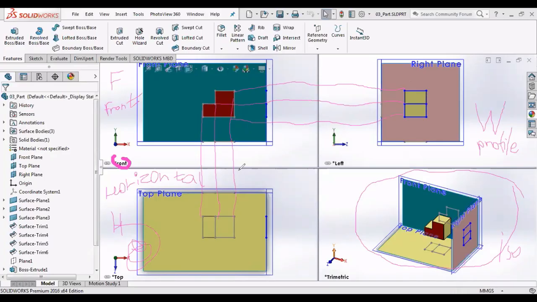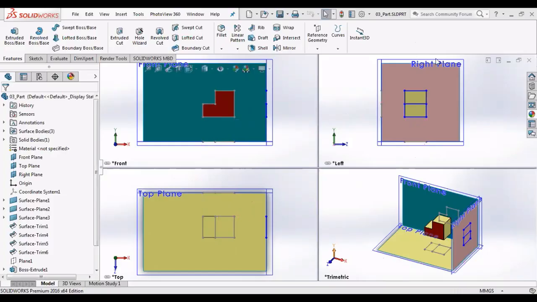And the distance of this is equal to the distance of that. The distance of this is equal to the distance of this. So everything should match with each other. That's a projection rule. If you do it wrongly, it will be decided that you did it wrong. Okay, so let's continue.